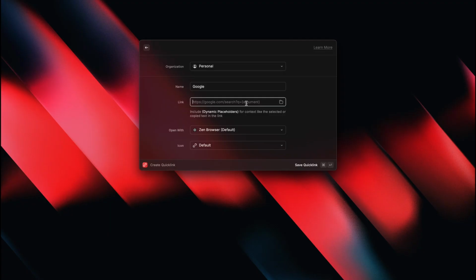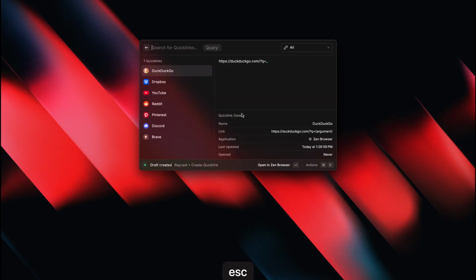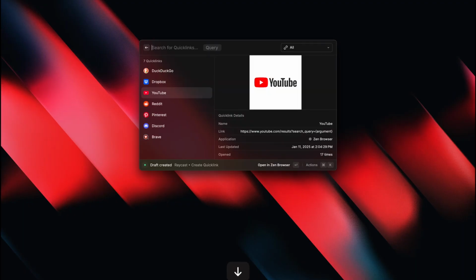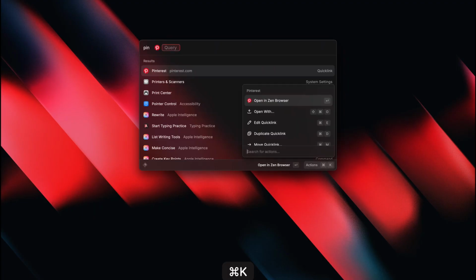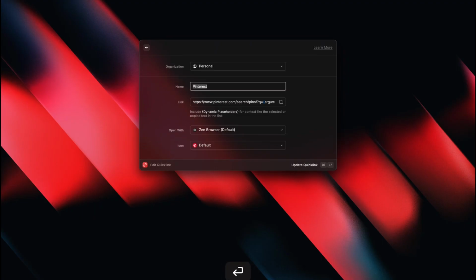That's whatever you search, and you could change the name of that. But as you can see right here, let's go to Pinterest, and it just has query as the basic one. If you go here and edit Quicklink, right here I just put argument, and the basic one would show up as query.